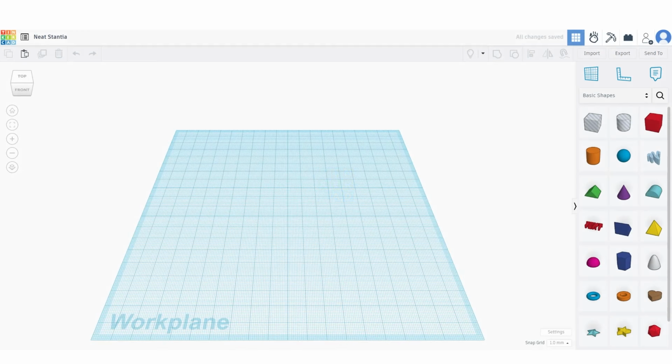Now we find this drop-down menu, which we can toggle with various options. The first among all, the work plane tool, which during modeling will be used to focus on a single face of the object to be modeled. Moving on, we find the ruler tool to get more precise measurement on the work plane we are looking at, and finally, the note tool, which allows us to mark peculiarities within the model.